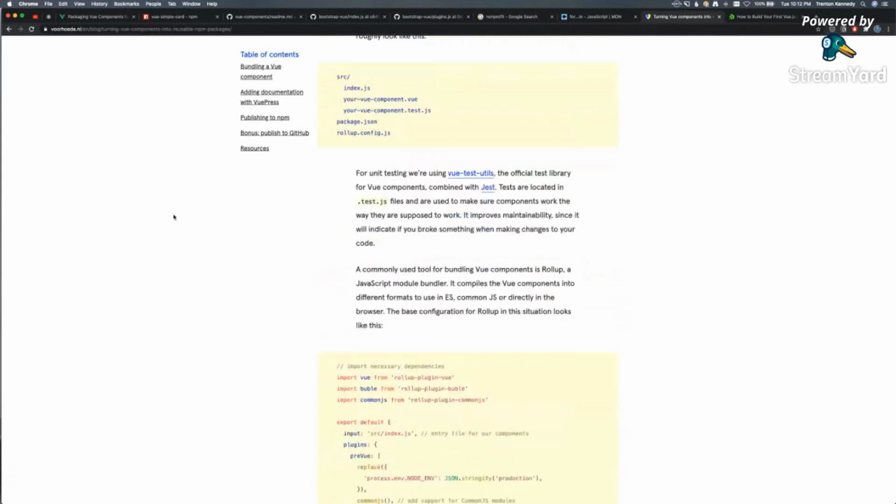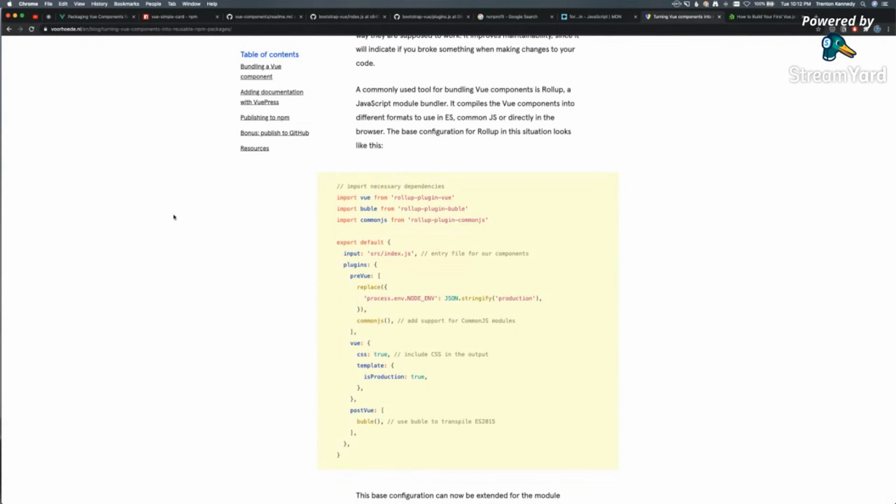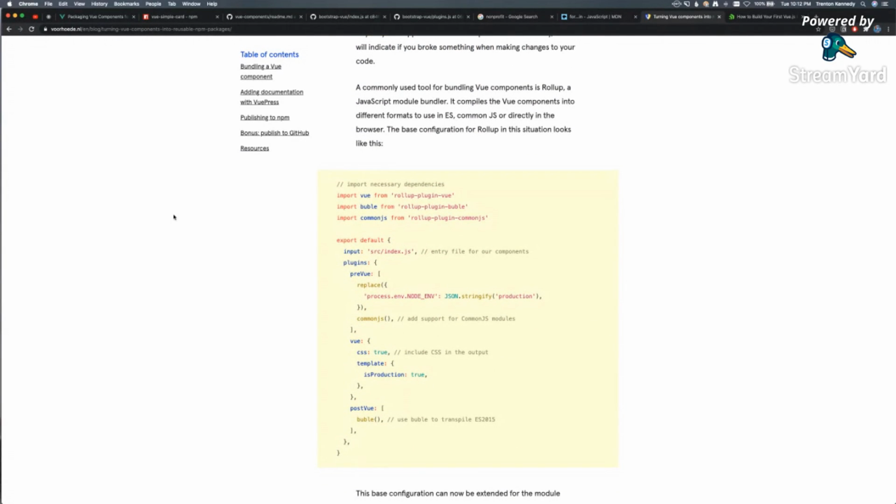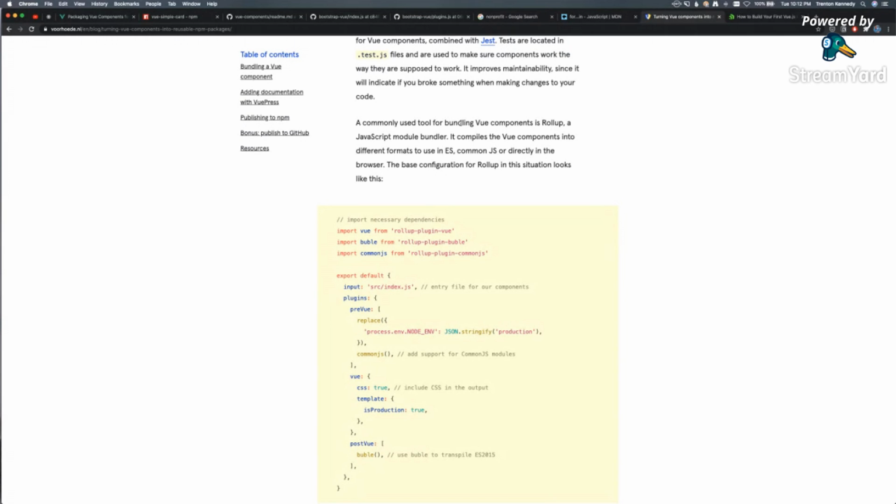Building a Vue component. Yeah. A commonly used tool for bundling Vue is Rollup. Base config here. Yep, got that.